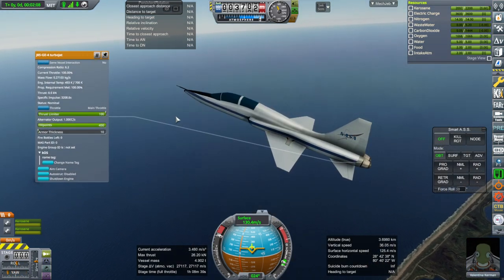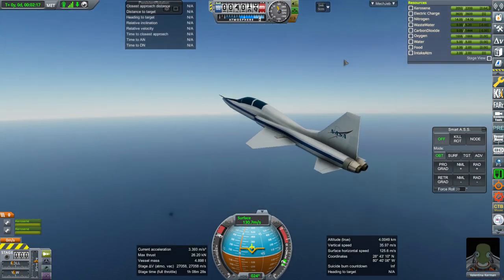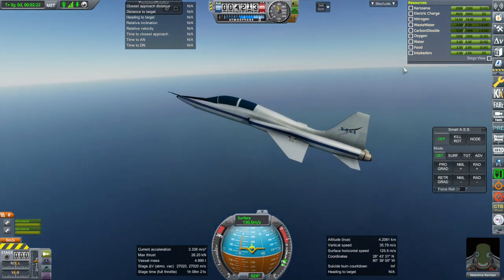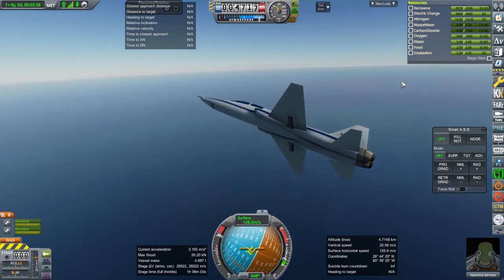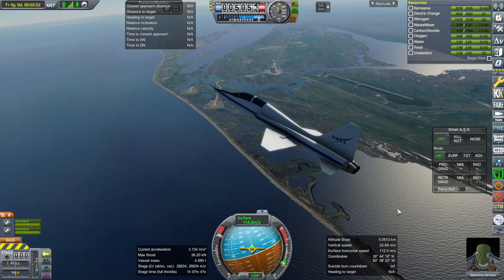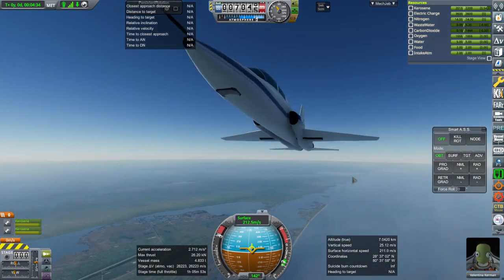They are supposed to have an afterburner — technically this jet has an afterburner, but I think the model being used for it here is not reflecting that. I think there might be another J85 available with advanced jet engines; I'm not sure. This one is just called J85-GE-4, but there was one called General Electric J85. Turning — it seems very stable. It feels like a trainer; it doesn't feel like it's going to do anything too crazy. Unfortunately, the wing is so thin that the landing gear will inevitably sort of poke out regardless of which landing gear we use.